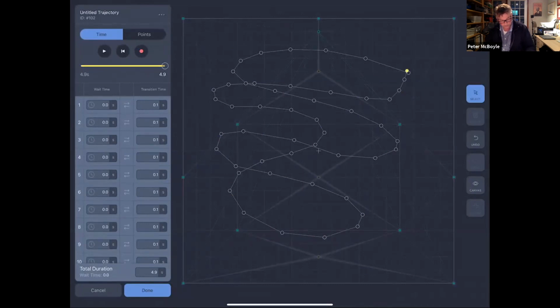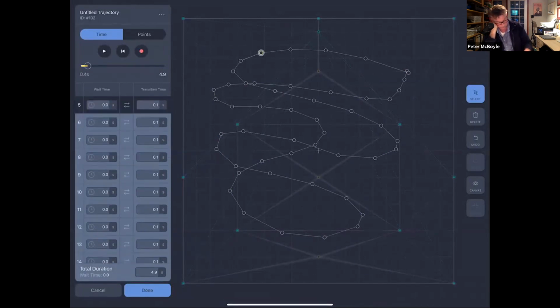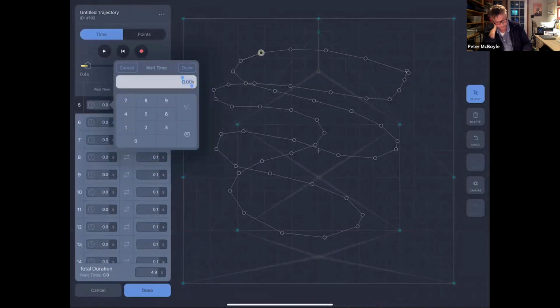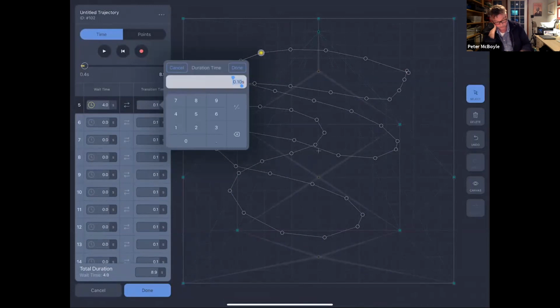And in that case, the part we didn't get into last time is you look at the wait time and transition time. So each one of these points is editable, and you can go in and say, okay, on this point here, which is number 5, I want to wait 4 seconds, and I want the transition time to be 2 seconds.